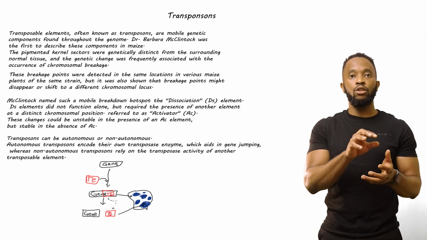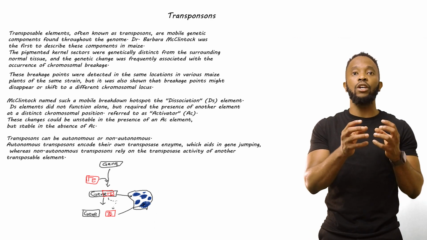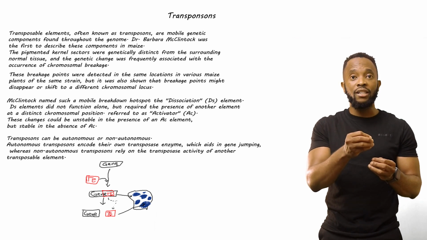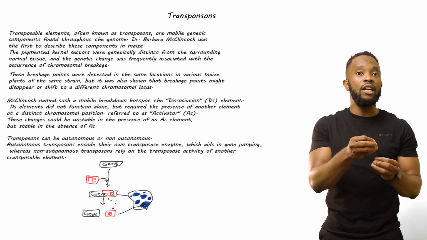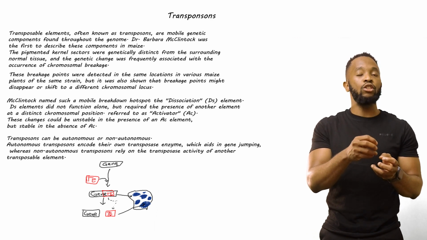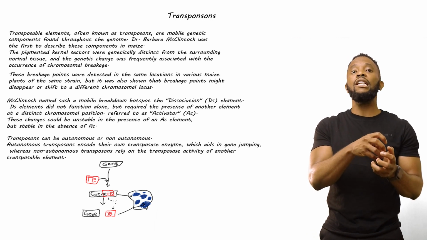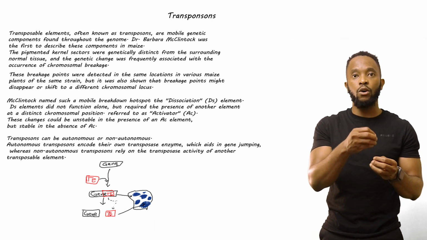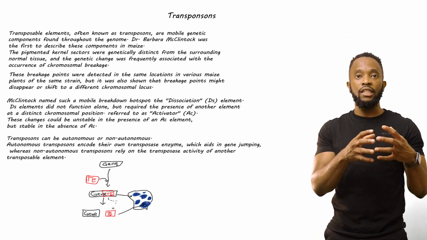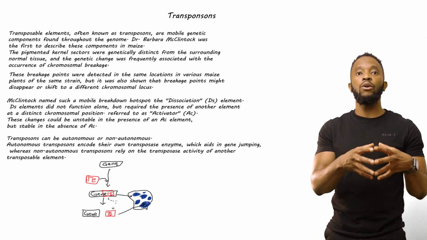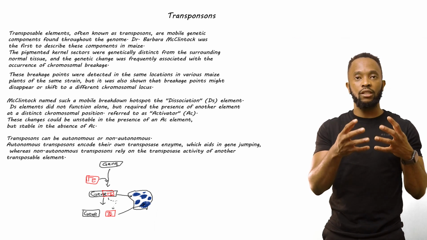So what you see, those blue and white dots represent a kernel. Whenever there was a jump or the presence of the transposable element in the gene, you see that the kernel looked white, and as soon as the transposable element actually left the gene, the kernel looked dark or pigmented, because the gene that she was actually looking at there codes for a pigment which is known as anthocyanin.